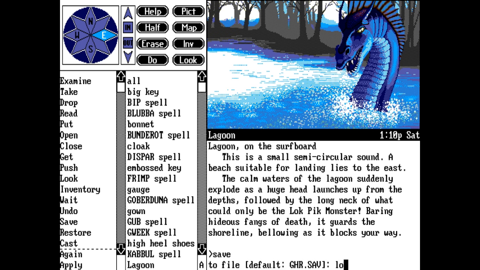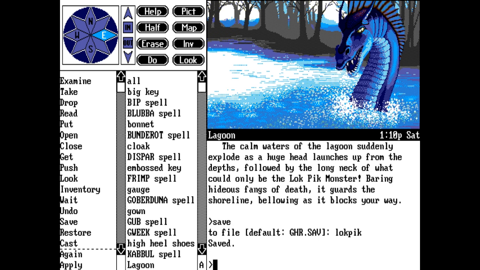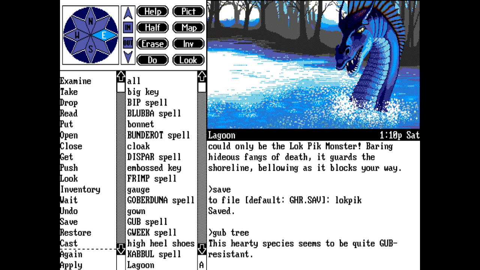Save at lockpick. Suck my ass, lockpick. So if you remember the simulation machine in the beginning of the game, it was kind of a warm-up for this. So the first thing we want to do is gub the tree.